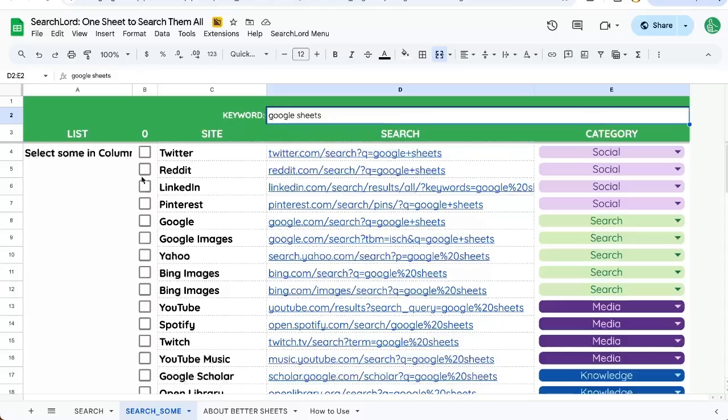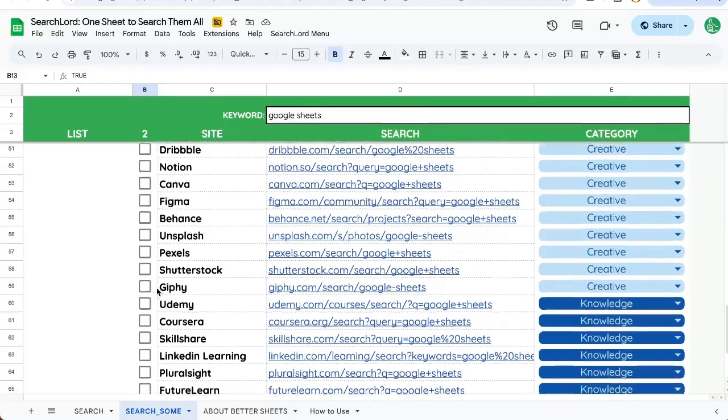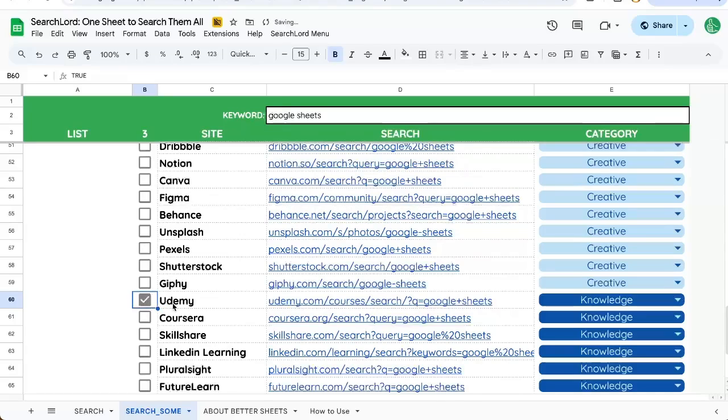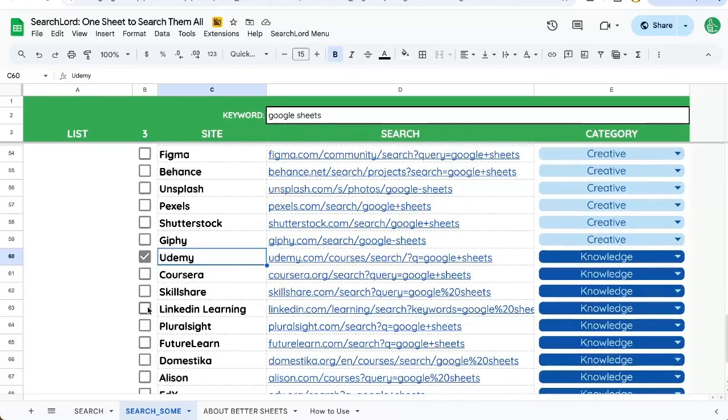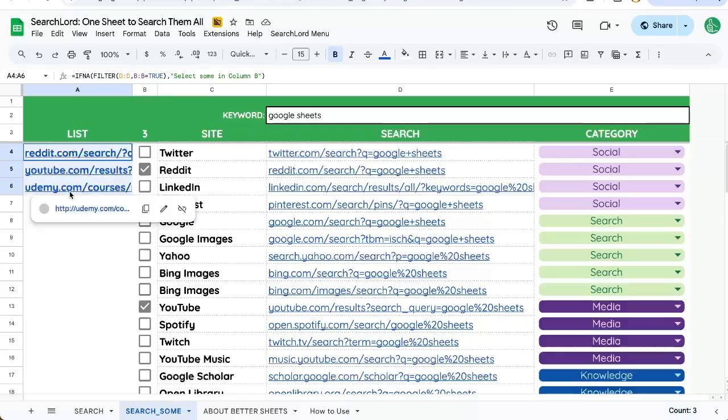So for example, I want to search Reddit, YouTube, and I also want to search Udemy because there'll be some courses based on some phrases that I want to look into and see what videos do they make that are paid, and can I make those same videos but for YouTube audience, right? So there's some other things that I want to do, but these 3 sites at the very least, and I want to be able to add more.